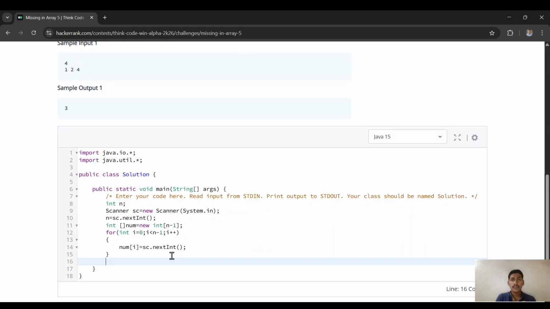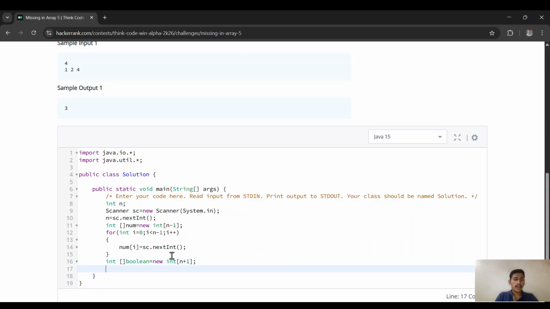I have to create it for n plus 1 elements, so that if 5 is included, I can include 5. So I have to create an array of 6 elements in total. I'll create a boolean array of n plus 1 and fill it with false.